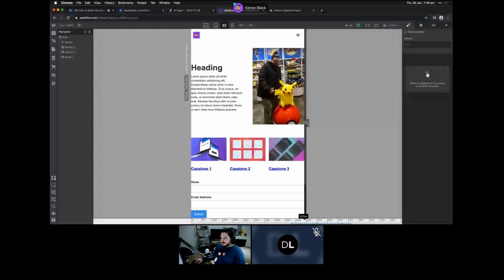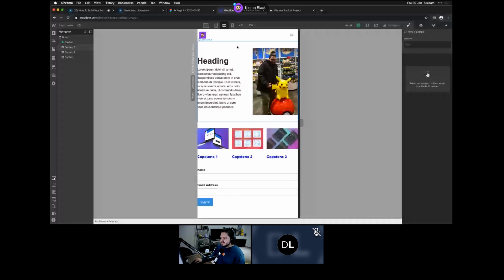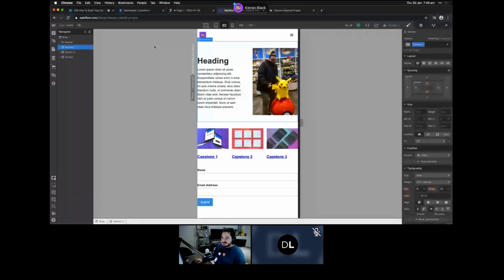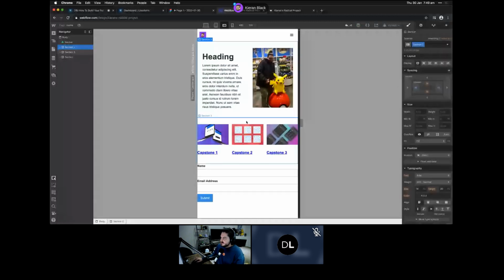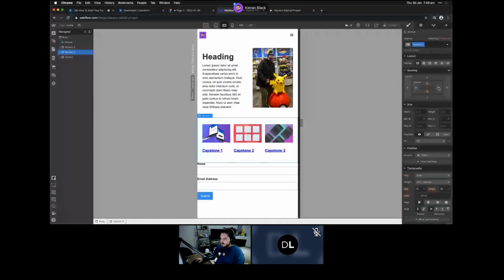The sizing of this is still fine. I can still deal with that, but it's right up against the left-hand side here and the right-hand side. So what I'm going to do is set this padding to 24 on the left-hand side and 24 on the right-hand side. I'm going to do the same thing for section 3 and do 24 and 24. And then the same with that last section here, 24 and 24. And what that'll allow me to do is have this nice spacing all the way down.